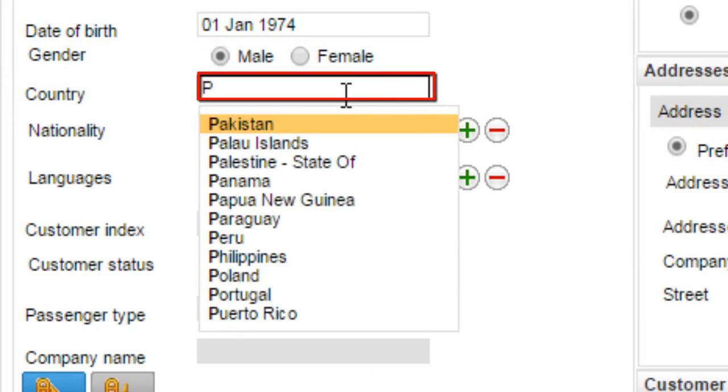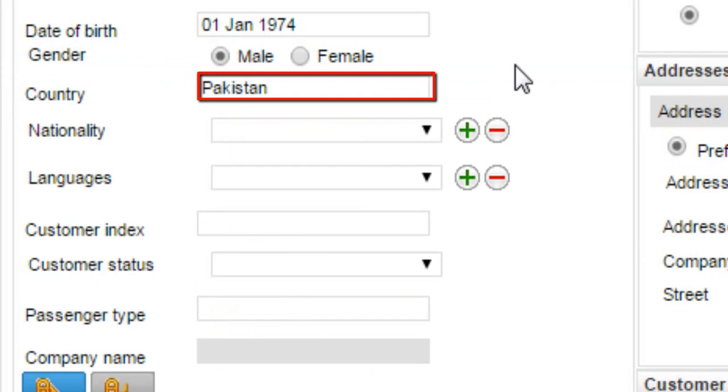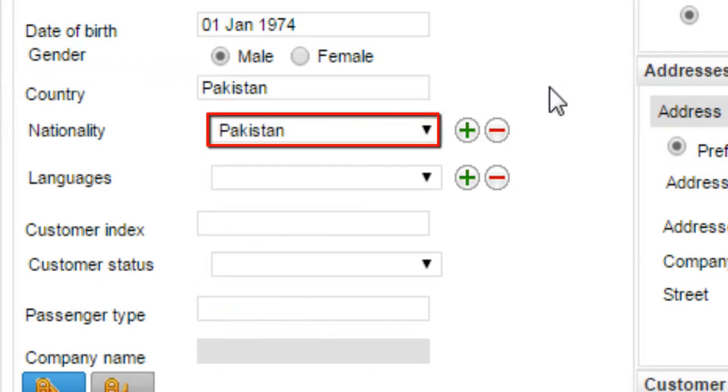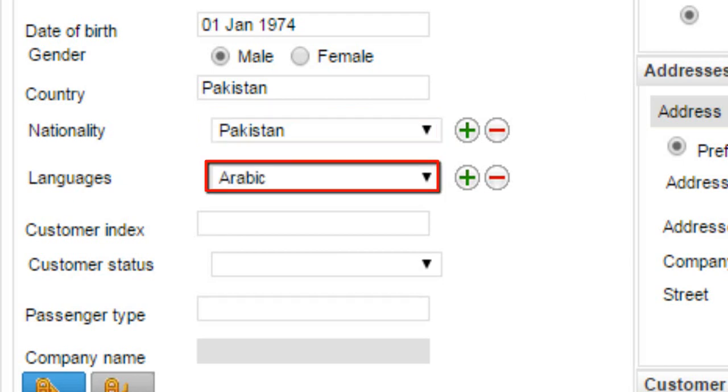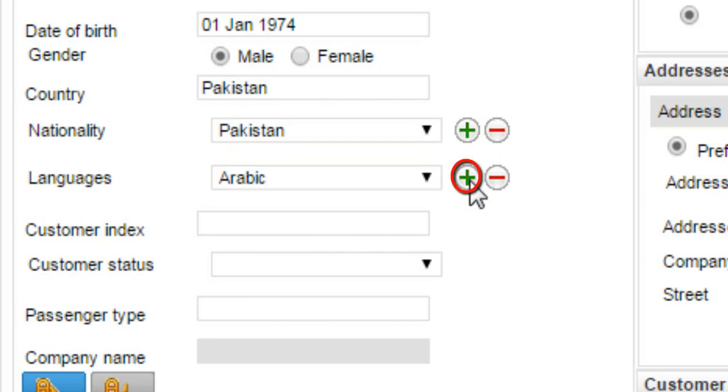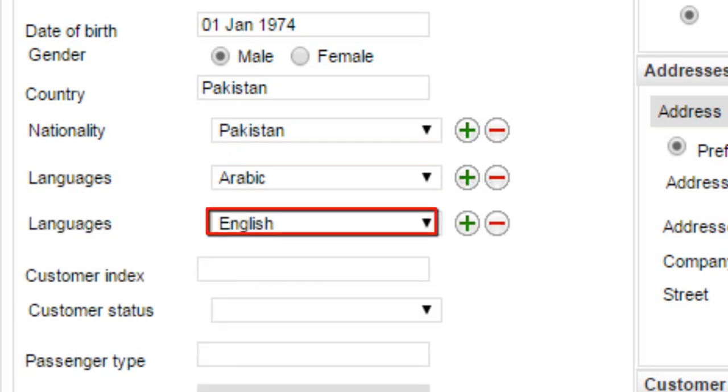Enter country of residence. Enter nationality. Enter languages. Click on the plus sign to add an additional language. Here is the additional language added.